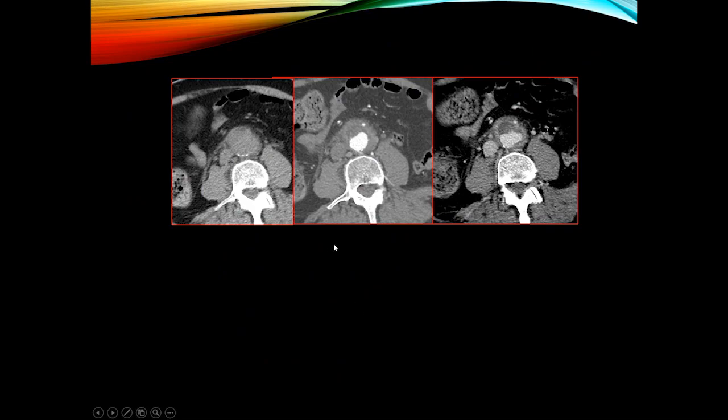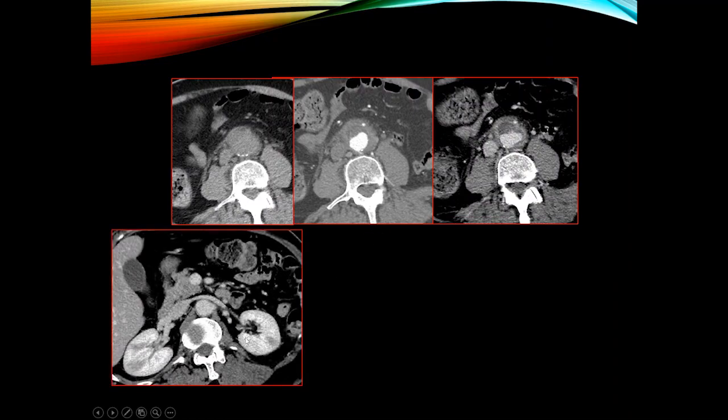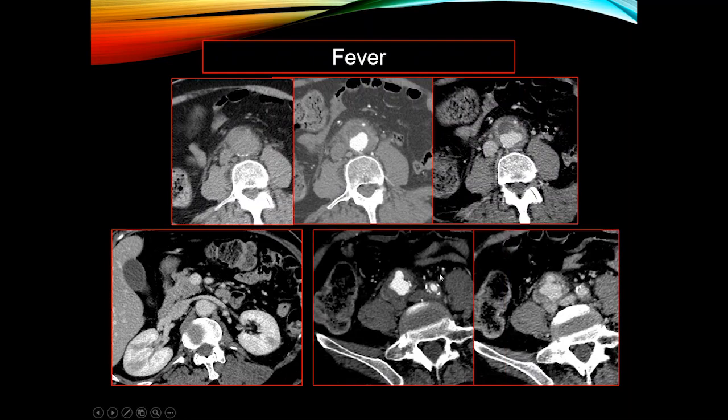Here's an example of a patient who has what looks like irregular margins and dilatation of the aorta. There's delayed enhancing soft tissue around the aorta at the level of the IMA. The patient also has some underlying atherosclerosis. You can see there's also some wedge-shaped areas of decreased enhancement within the kidneys bilaterally. There's symptoms of fever. As we go farther down to the right common iliac, we see very irregular margins of the right common iliac, dilatation, and actually outpouching within the right common iliac.